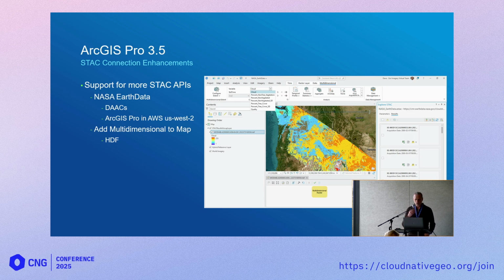All right, and then with the 3.5 release, we've also got some new Stack APIs that we're supporting. NASA has been doing a fantastic job at these Earth data from each of the DACs. I want to say there's 12 of those, and they're all deployed in AWS in US West 2 in Oregon.